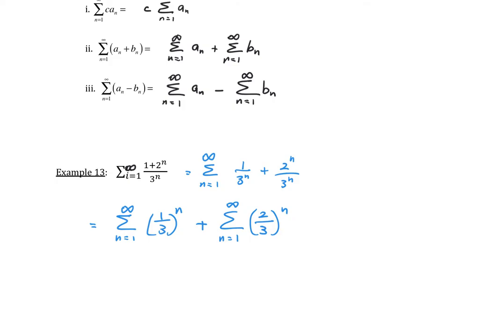Now, I could only really justify splitting these series if I knew that each of these two series converged. But in this case, I do know that they converge. How do I know that they converge? Because each of these series are geometric. This one's geometric and this one is also geometric. And not only are they geometric, but the first series r is equal to 1 third and that's less than 1. And for the second series r is equal to 2 thirds, which is also less than 1.